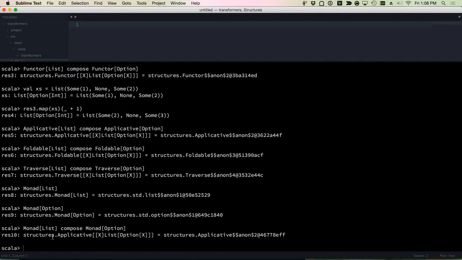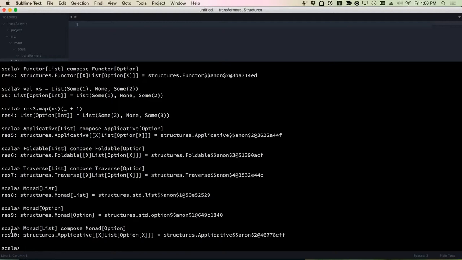And really what's happening is that because we're using subtyping in Scala to model our type class hierarchy, monad extended from applicative, if you recall. So since we didn't override the compose method to have a more specific return type, to say like a monad plus a monad returns a monad, we're really just calling the applicative, the superclass's compose method, which is fine, but we're not actually getting monadic behavior here. We're just getting applicative behavior. So of course the problem here is like we cannot do something like a flat map call.